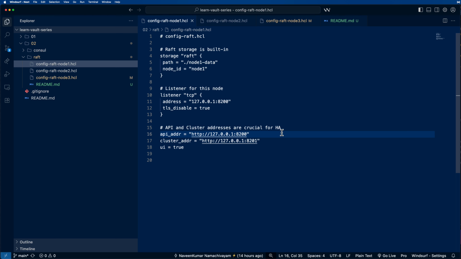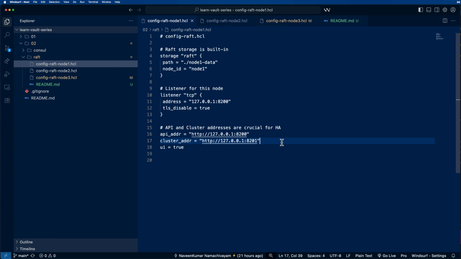The API address is for the client which initiates the communication. It could be some backend program, or it could be the browser. So this is the address used to communicate. The cluster address is the port which handles communication between the nodes.